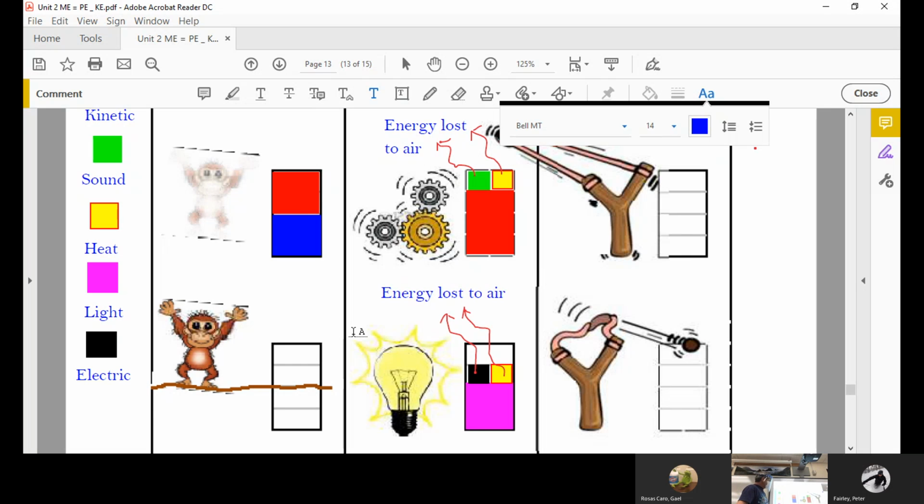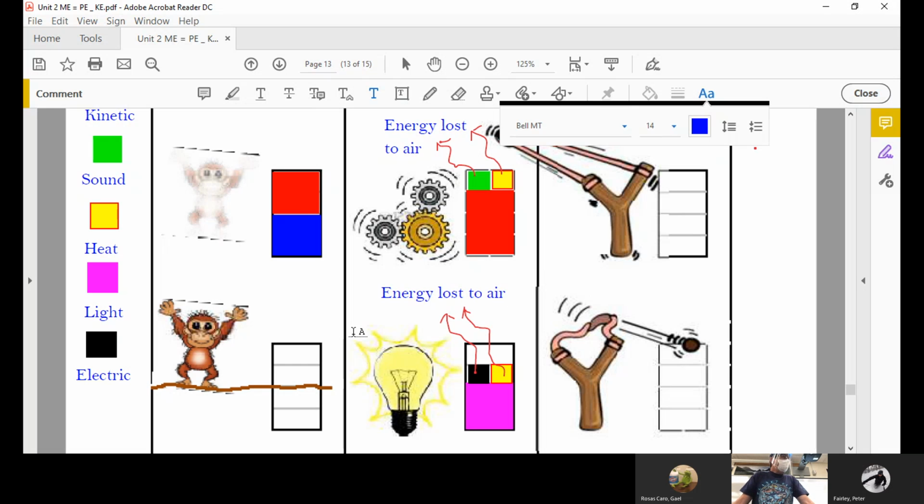So once you've finished these diagrams, once again, you're going to go down to the bottom and justify your reasoning. You're going to explain why we did what we did. There are some vocabulary words for you to use at the bottom of the page. I wouldn't use all of them on every diagram, I don't think.